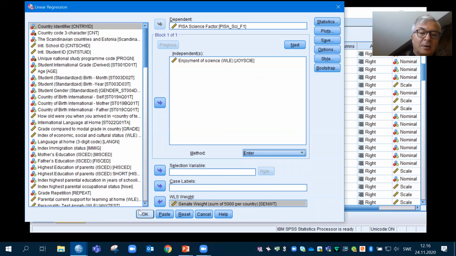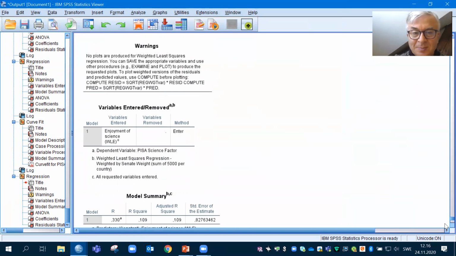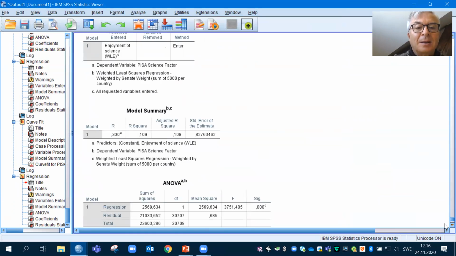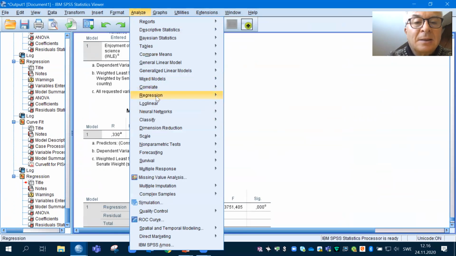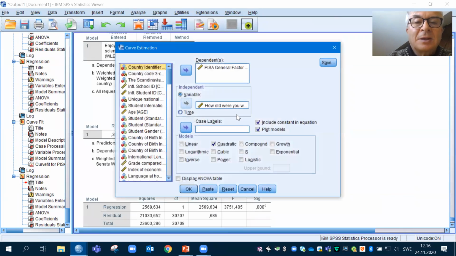Okay, so use enter usually here, and then you already get the, sorry, here you didn't get any results, I think, but okay, here we would then get the first result that we got. Maybe more interesting is then to have a look at the curve estimation, because it's something slightly different that we haven't been doing.